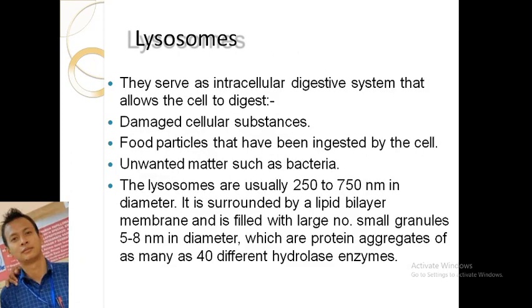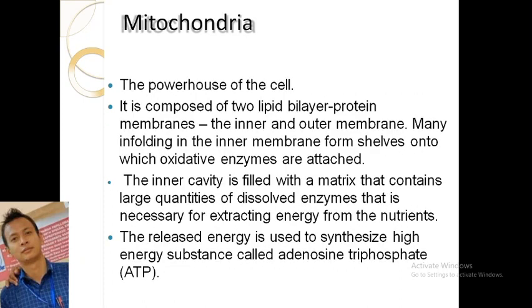Lysosomes are the intracellular digestive system that allows the cell to digest damaged cellular structures, food particles, and unwanted materials such as bacteria. Lysosomes are usually 250 to 750 nanometers in diameter. They are surrounded by a lipid bilayer membrane and filled with a large number of small globules, 5 to 8 nanometers. Mitochondria are the powerhouse of the cell.